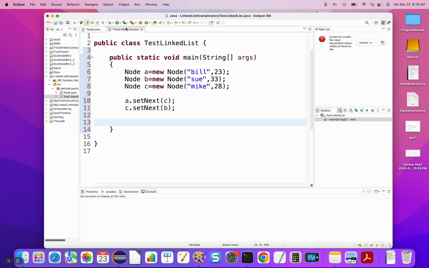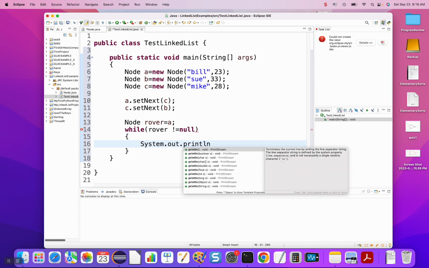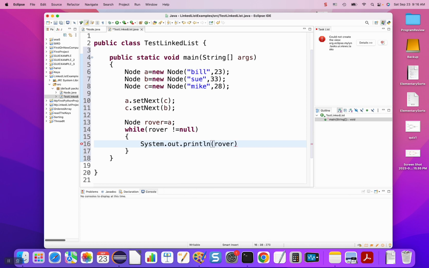And now I'm going to say something like the following. I'm going to say node rover equals A. And then I'm going to say while rover doesn't equal null, and then what I have to do is advance rover.